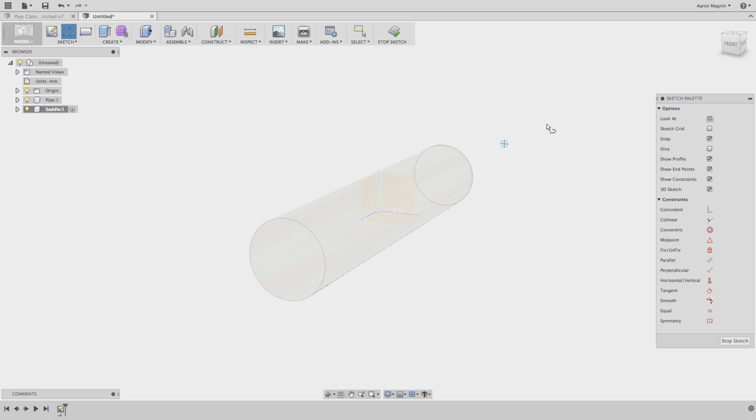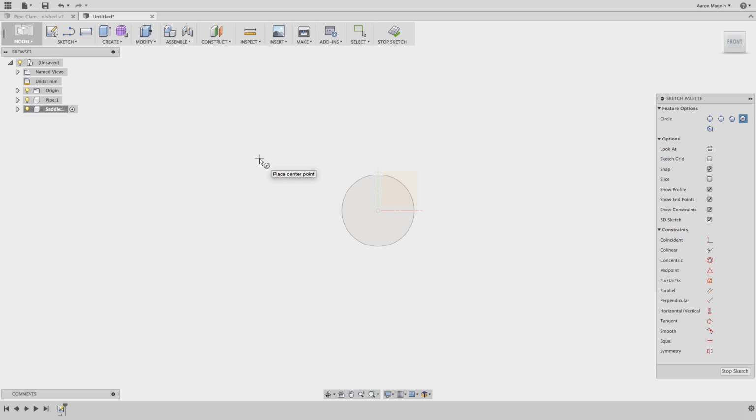It's selected, and I can look at this from the front, and when I'm in my sketch mode, it opens up the sketch palette to enable me to add constraints and various things to tie this thing down. So let's sketch this out, and I'm going to leverage some of these shortcuts. With my mouse shortcut, if I right click and hold and bring it straight down, it enables me to access my sketch commands, which will enable me to add circles, rectangles, splines, or dimensions. I'm going to select right through this one and just let go, and now I'm in my circle tool.